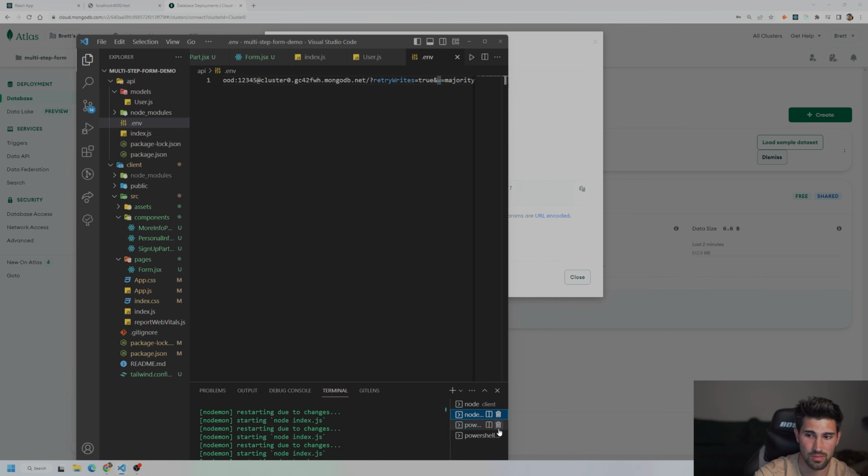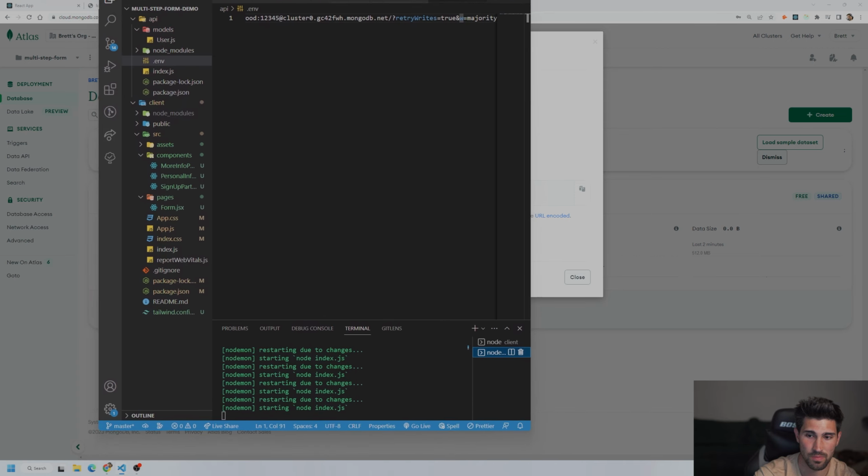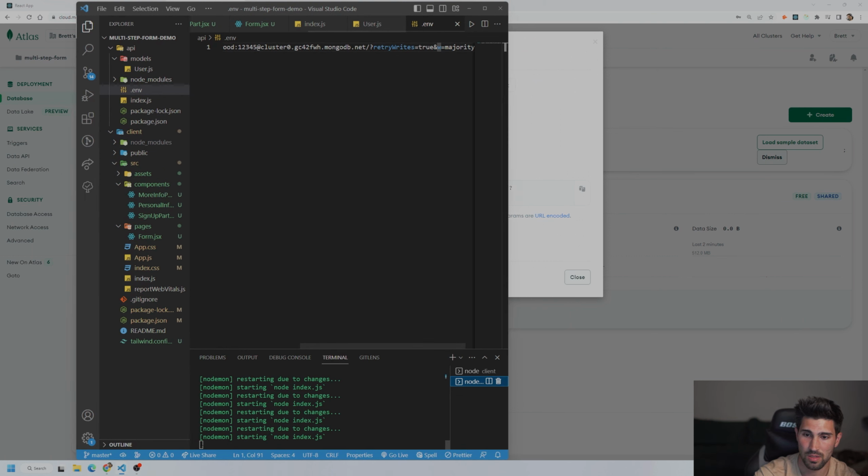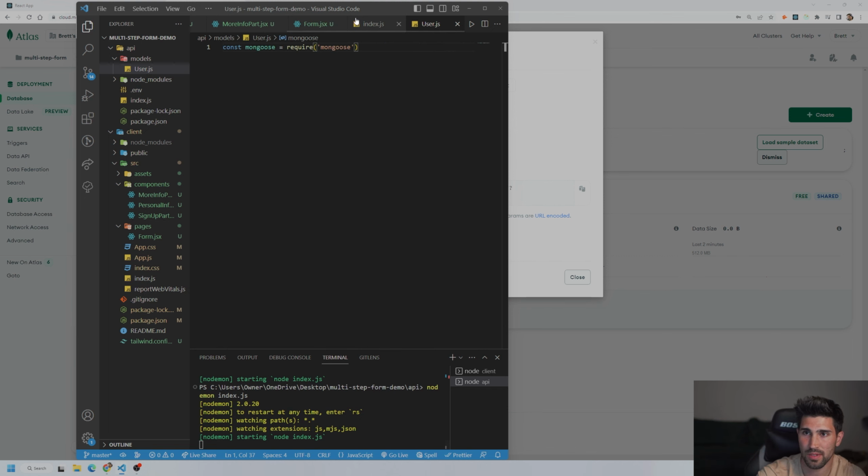So that's what I'm going to do here. I'm going to go into the terminal that's running the server right now. So all you have to do is press Control-C. It stops the server, and then we're going to do nodemon index.js. Okay. So the server is running again.